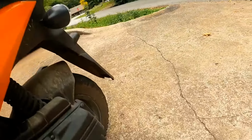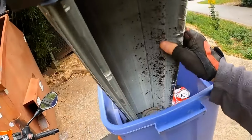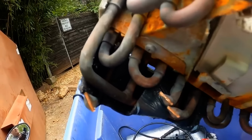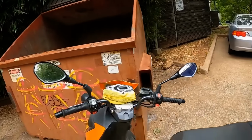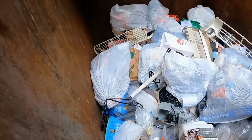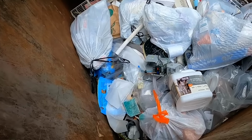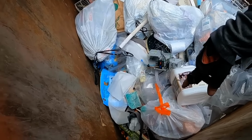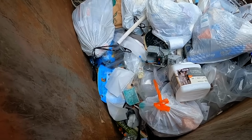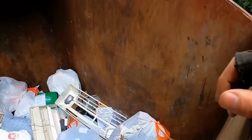But see how the copper lines have been cut. There should be one around here somewhere. See that right there? That's what I was talking about. Gas comes flying out of there, and if you get caught doing that, you can get fined and stuff. I think it almost looks like someone came along, a scrapper, a scavenger came along and did that. I don't see the copper lines in there. You would think they would know, unless they were on foot, didn't want to carry something that size, but.